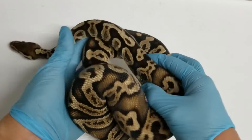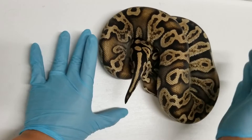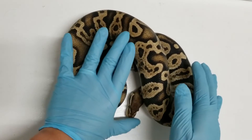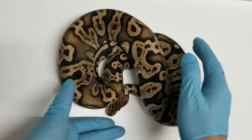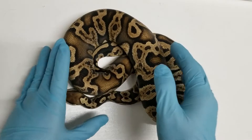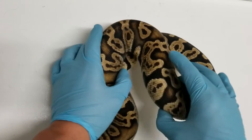Alright, this is take number seven on this girl because she just moves around so much. I don't know how you guys make videos of your snake and have them sit there so peacefully and cooperatively while you talk about them — it doesn't seem to be working for me. This is a GHI Pastel, also 100% het for albino. Got her from Derek Demeyer and she is just a really, really nice pretty girl.